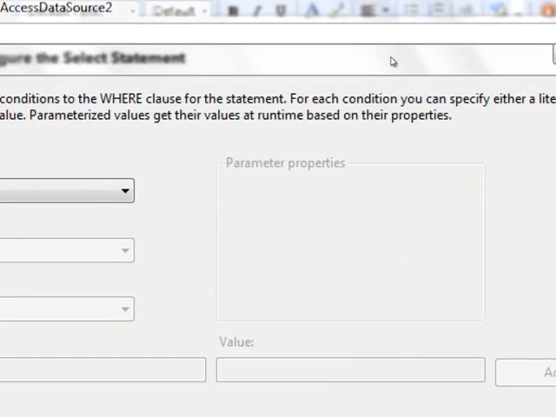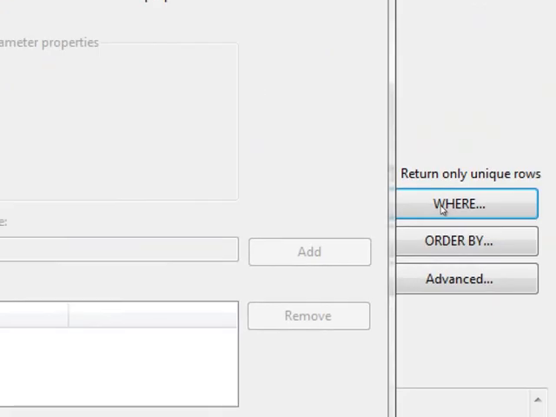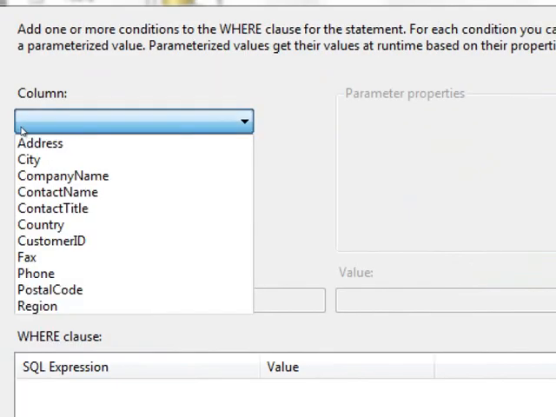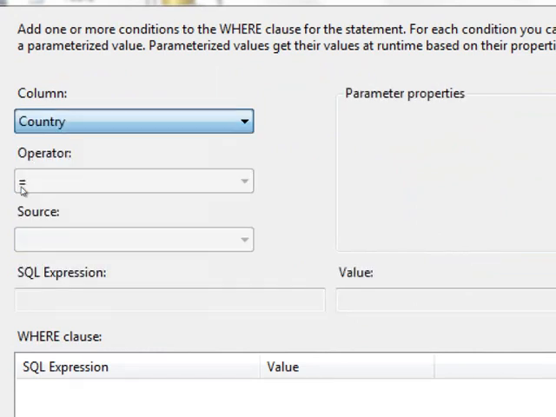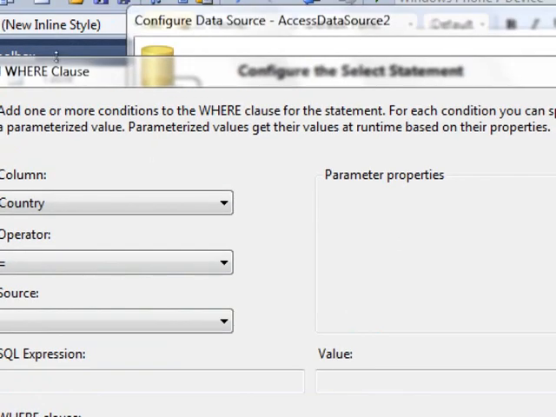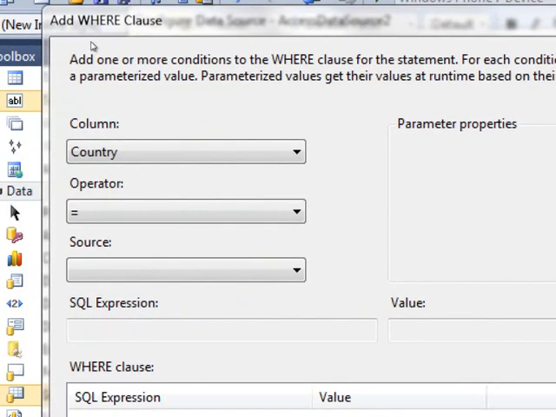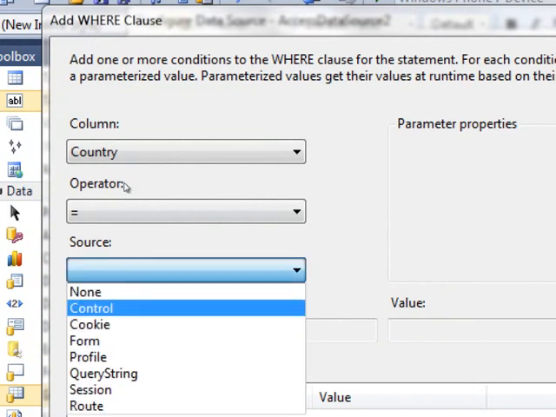So I go to this where clause here, like in the previous one. Where I'm going to say the country equal to, I think I have not selected the country in my previous one. Okay, where the country is equal to a value from the control.